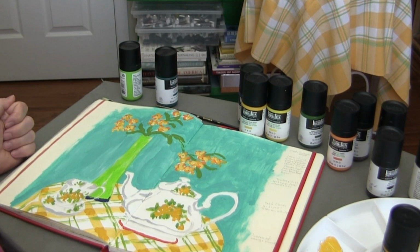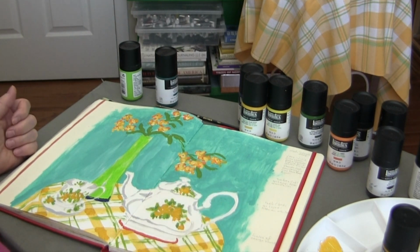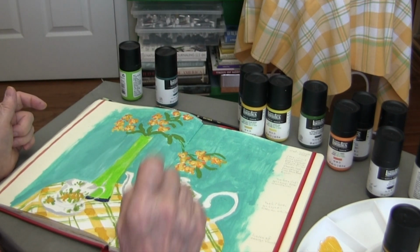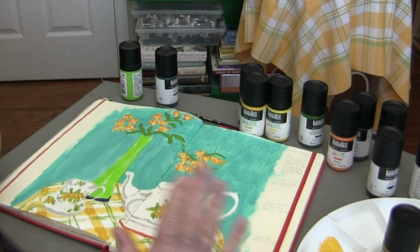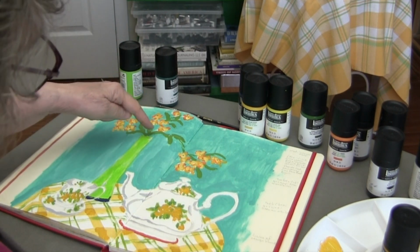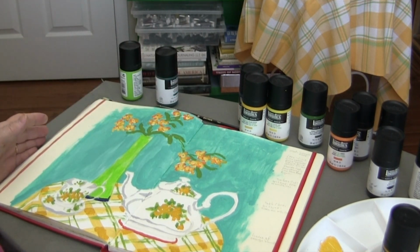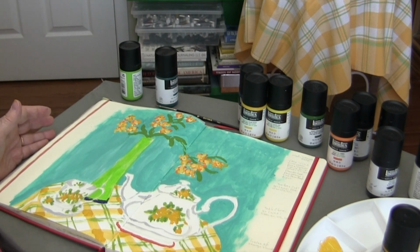So I still need to finalize the details and add some gold. And like I say, I need to finish the roses. And so I'm going to let it dry. And I also have to darken these here. They're darker than that. But I will let it dry for a little while, and then I'll finish the painting. But this is a good study.